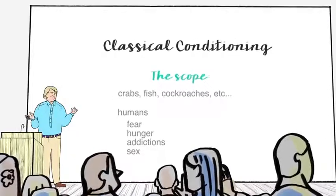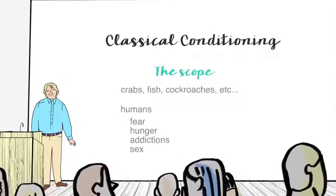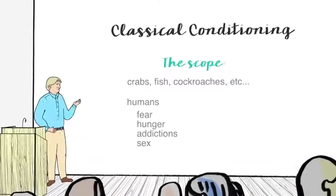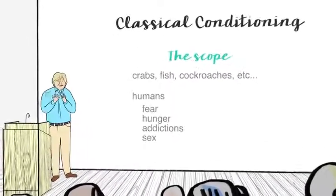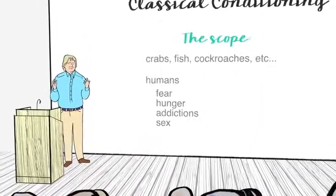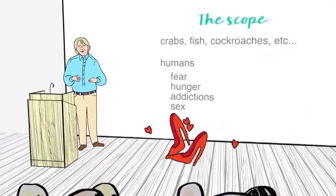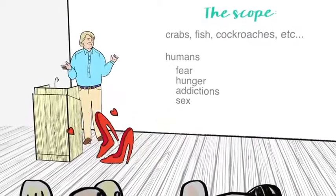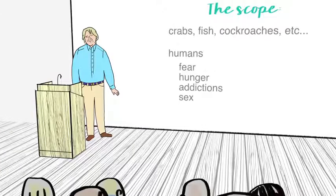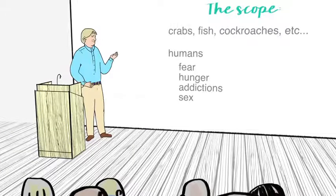This has been taken by some to provide the outlines of a theory of fetishes, where people are sexually aroused by things like footwear. And you can imagine a story where you're achieving sexual satisfaction through a conventional way, and all of a sudden your eyes fall upon a pair of shoes. And these two things become associated through the magic of classical conditioning, where, say, the pleasure of orgasm gets associated with those shoes. And now shoes become a conditioned stimulus, evoking the conditioned response of sexual interest.